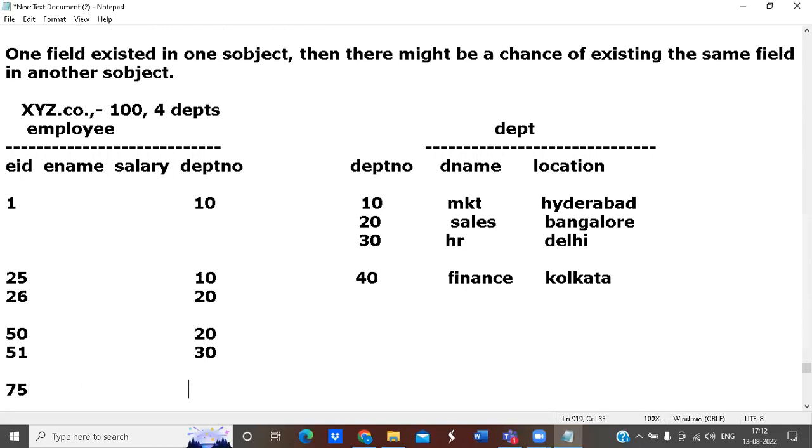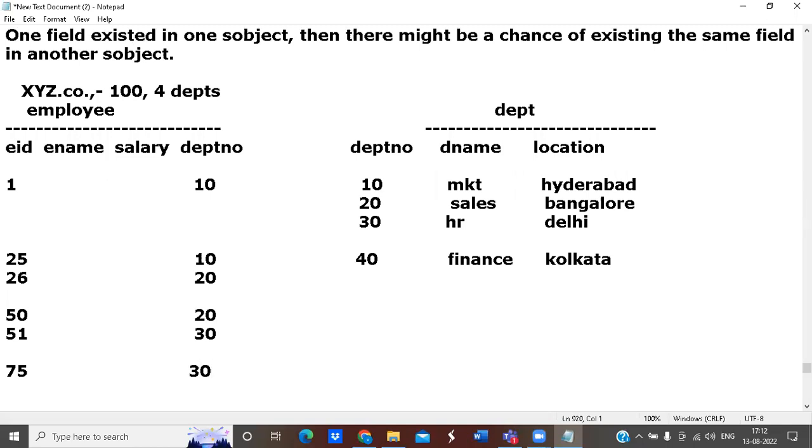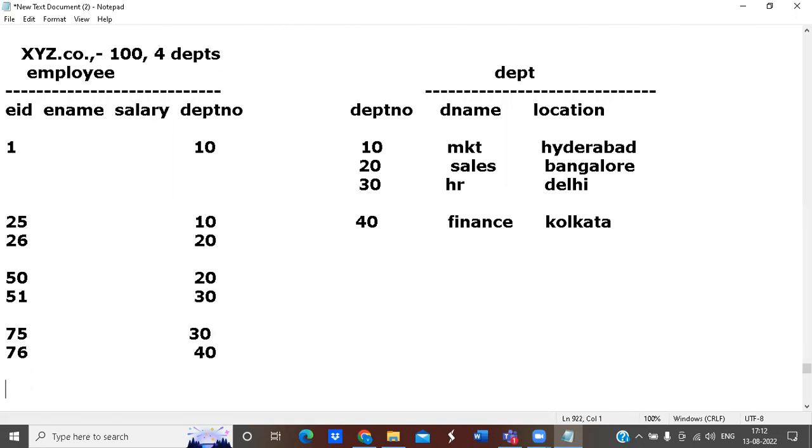The next 25 employees are working under department number 30. The last 25 employees are working under department number 40.